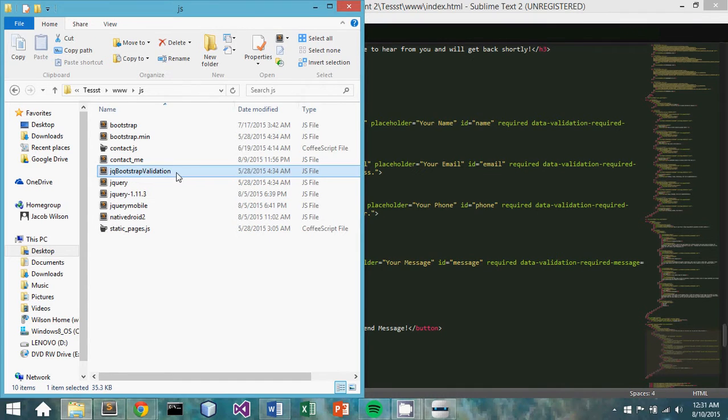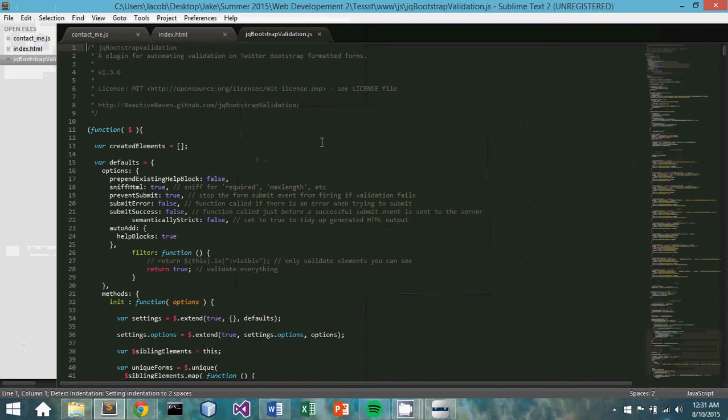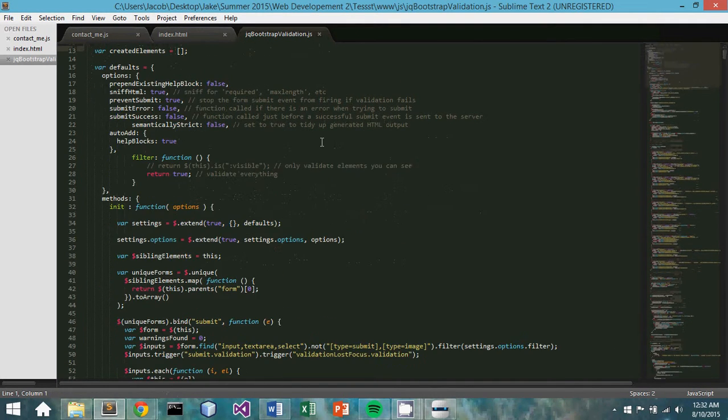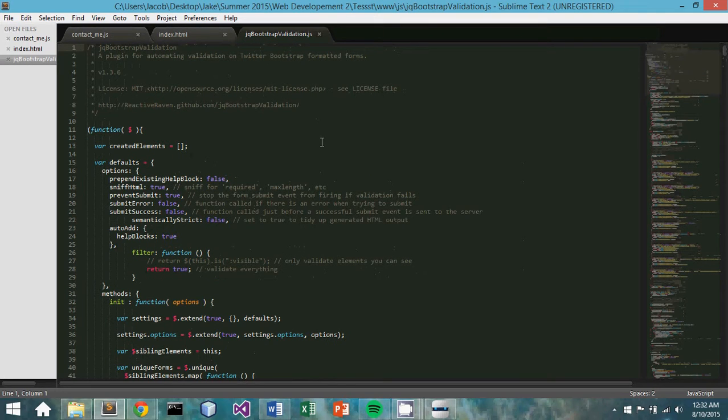The Bootstrap validation file, we'll do that. The Bootstrap validation file is an open source project, and it runs on GitHub, and I've used this before. It's really pretty robust for doing this sort of thing, for just making sure people type the right thing into a form. You don't think it's something that would take a while, but trust me, I've screwed up enough times and let people submit things that make no sense at all, where this works a lot better. You can go ahead and check that out if you want. I think they even have a little demo on their GitHub, but it's been a long time since I've been there, so you use that to do it.